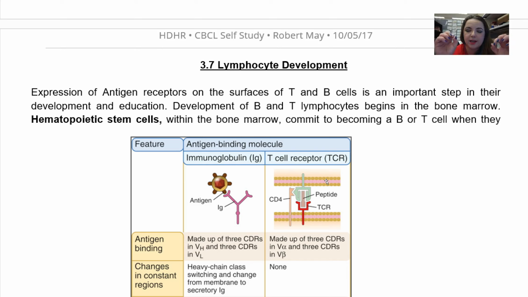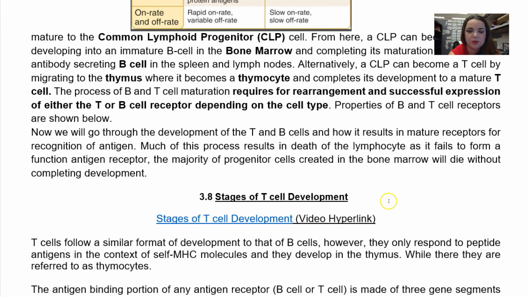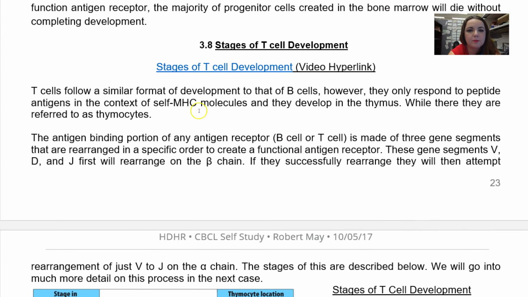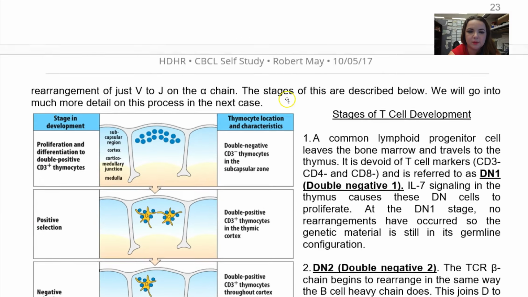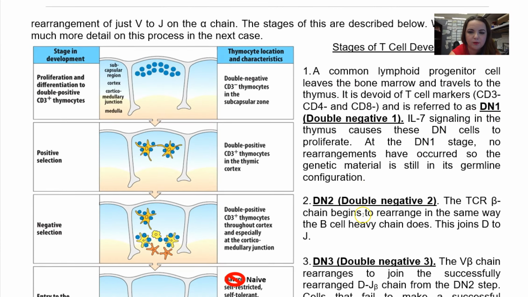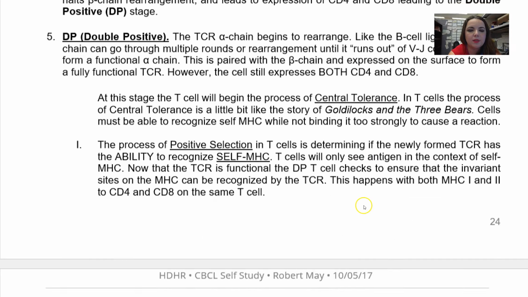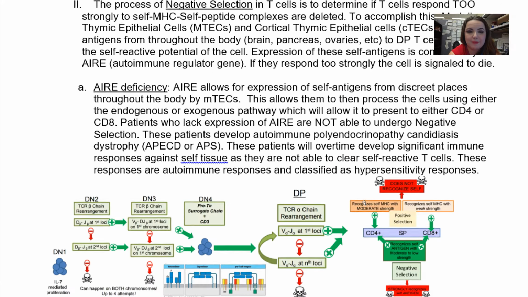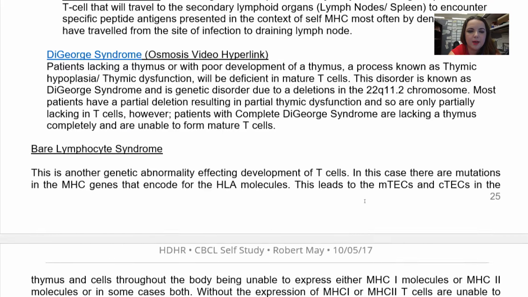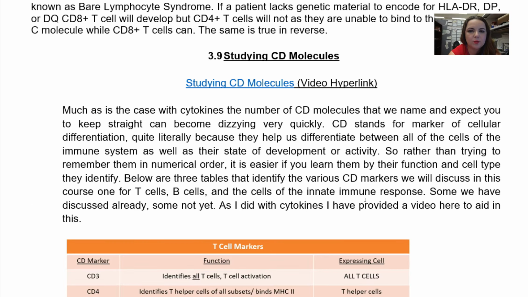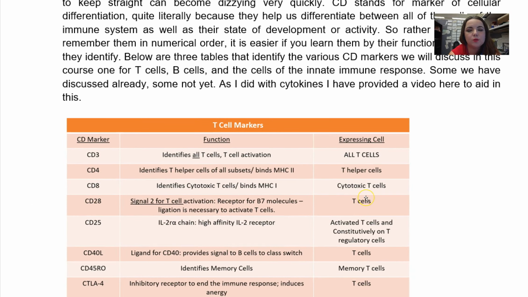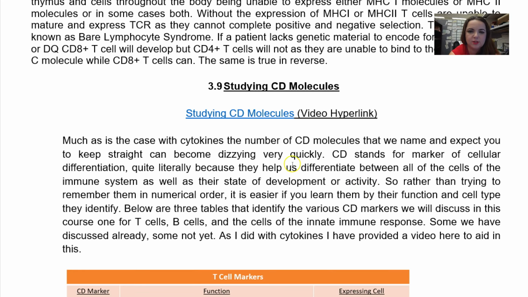And a lot of that is tied to how they make their antigen receptors and how we keep those antigen receptors unique. This is difficult to understand, so contact me if you have issues. This one's tough, but you need to know the stages of T cell development and how it moves through. So I've outlined them here. And then you also need to know the components that make up the T cell receptor. So I don't go into that too much here. We'll go into it a lot more next time, but that's the V, D, and J regions.